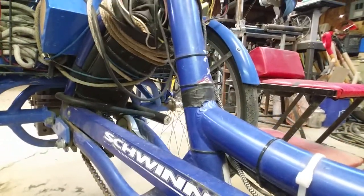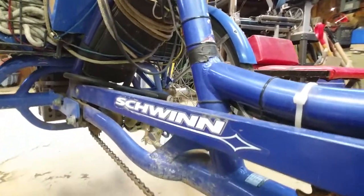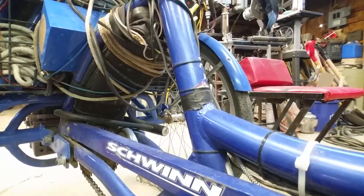You can see all that there. It looks pretty good. I don't see any problems. The chain looks tensioned okay. I'm probably just going to give it a squirt. Now the brakes there.